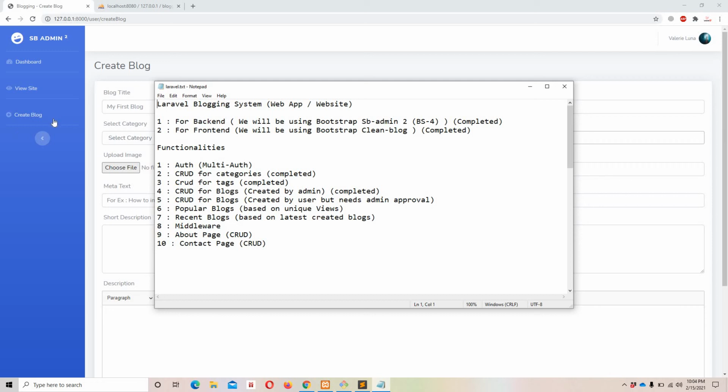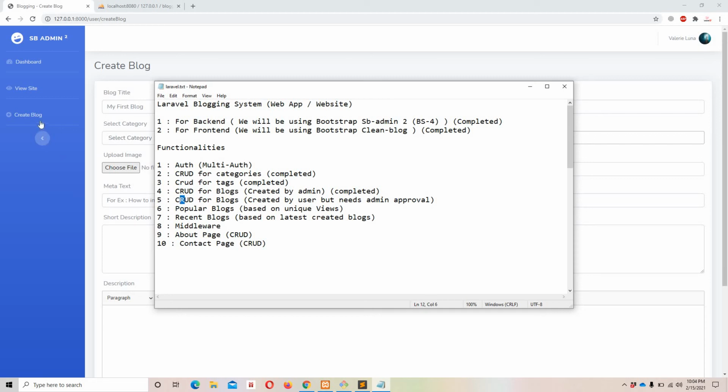So what we can do is create 2 links right here. One for the awaiting approval blogs, where the user can see the blogs that are on halt because the admin didn't give approval, or hasn't checked them for publishing up till now. Other than that, we can have one more link where we display all of this specific user's blogs which are published. Okay, so that is going to be a read functionality right here.